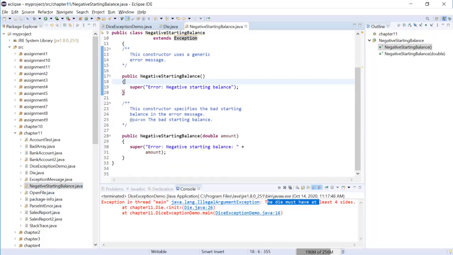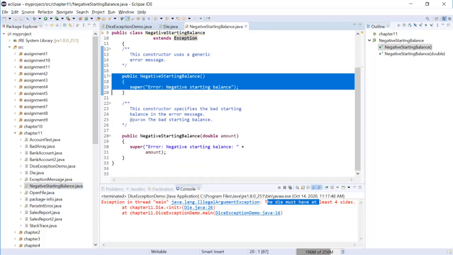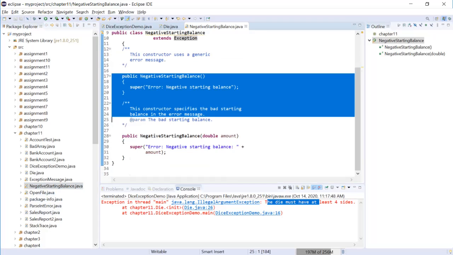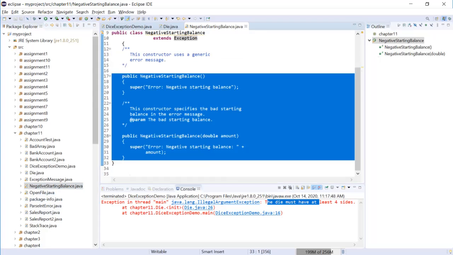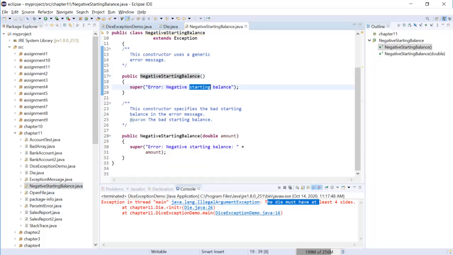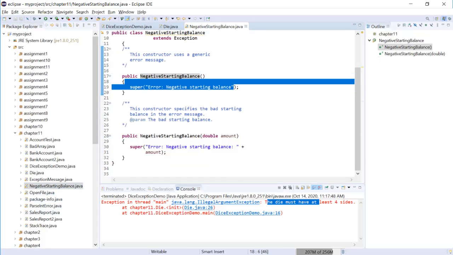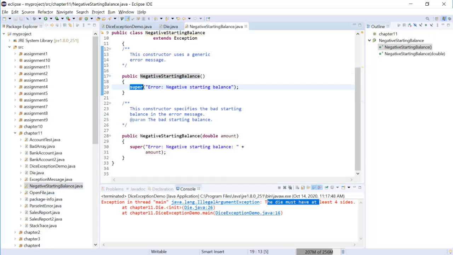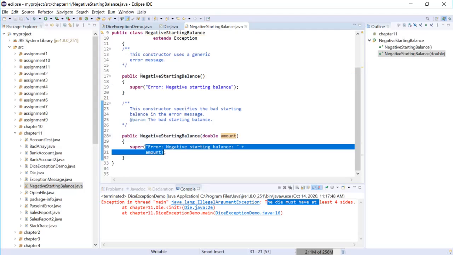Then you do this the same way as any other class, but here you need to define two constructors. One constructor is the default, the implicit one, which has a default error message and directly calls super, and the other one will have an amount and will report why that error happens, because there's this negative amount.